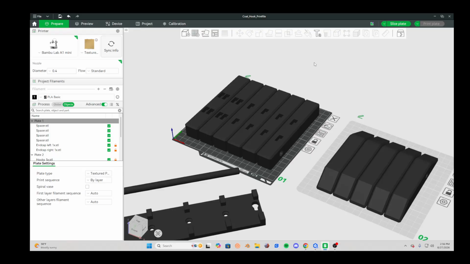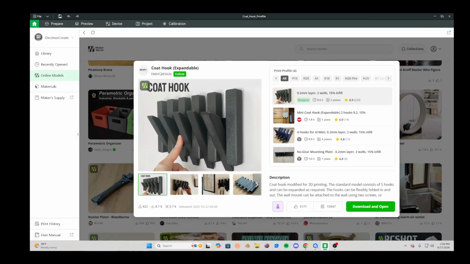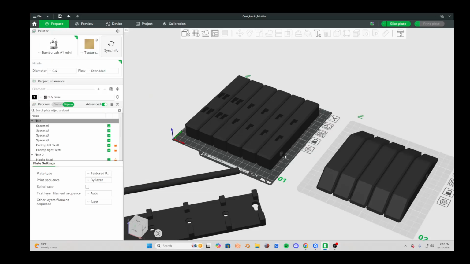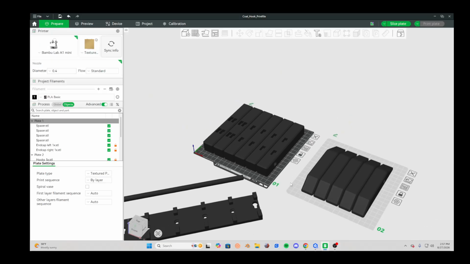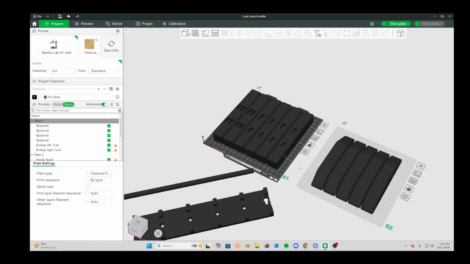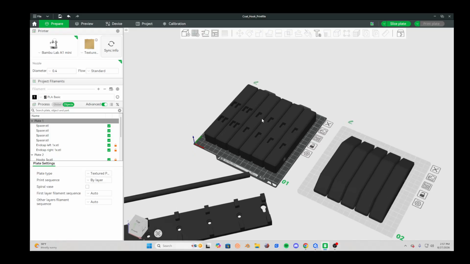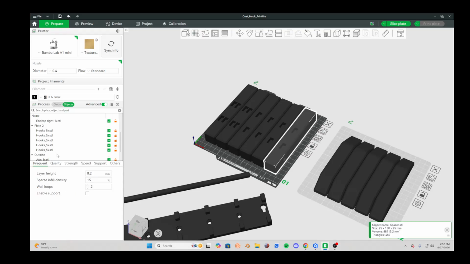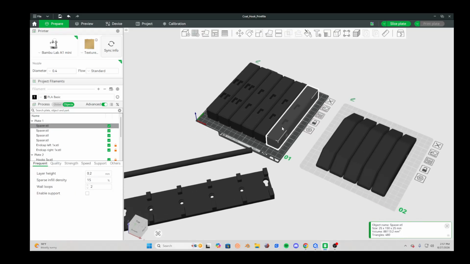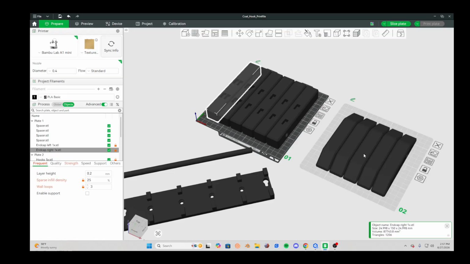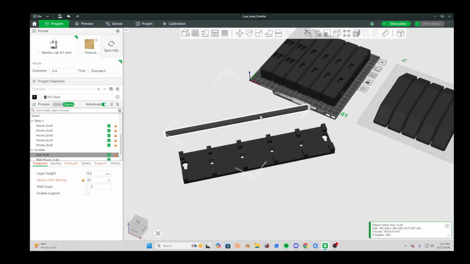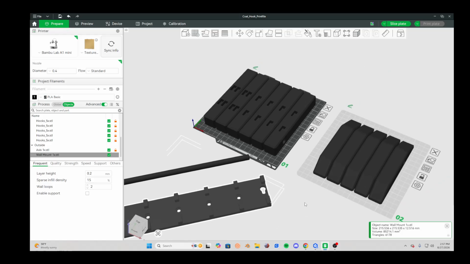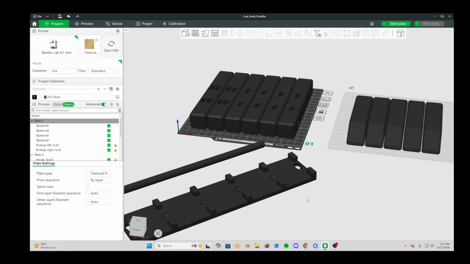Today we're getting into a quick tutorial on Bambu Studio. Today we're working with an expandable coat hook design by MA Design in order to give you a better idea of why the tool that we're going to be using is very useful for you going forward. So there's about 6 different objects in this space for this coat hook design. You have spacers, you have a left and a right end cap, you have hooks, an axis from which everything is being connected, and a wall mount that holds everything up on the wall surface.